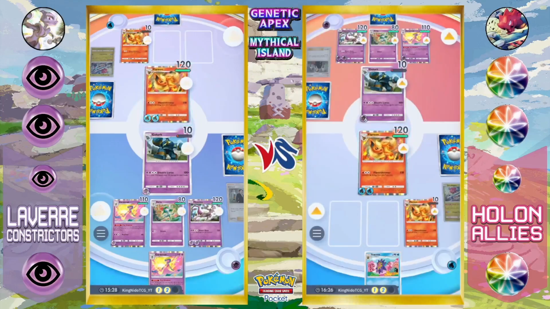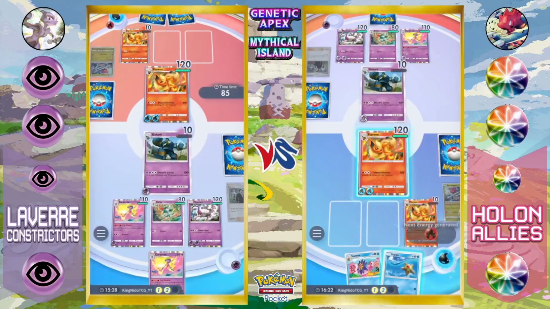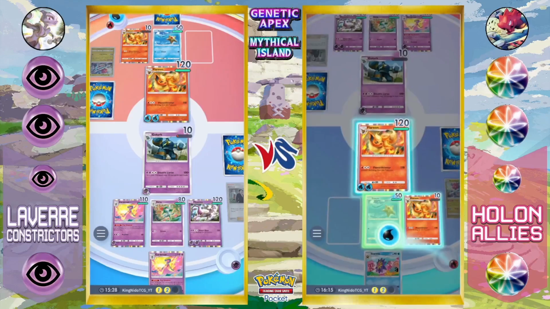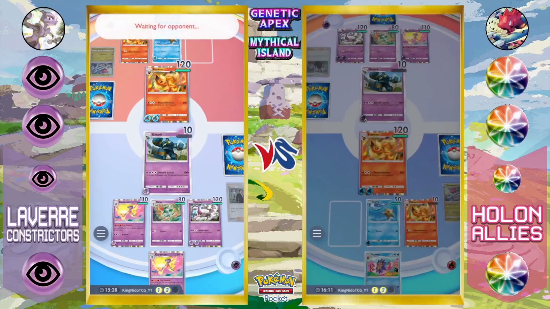Now, the Hollow Allies are not in a great spot. They do put that Flareon into the active spot, but they pulled the Staryu, and this is actually the card they needed, because they can put the Staryu down, immediately get an energy onto it. The Staryu has enough power potential to take out the Golurk. They pulled the perfect card.